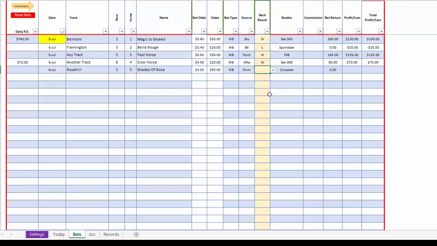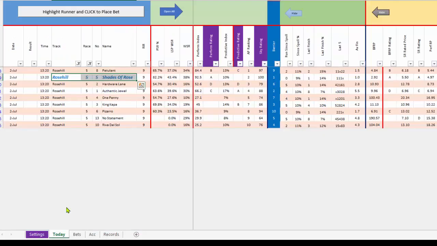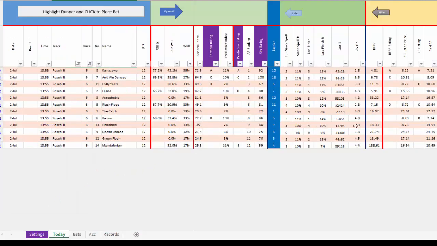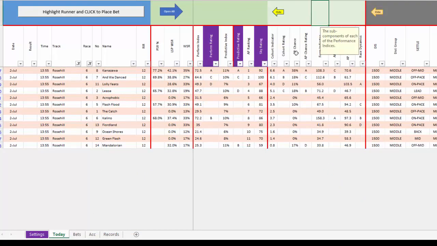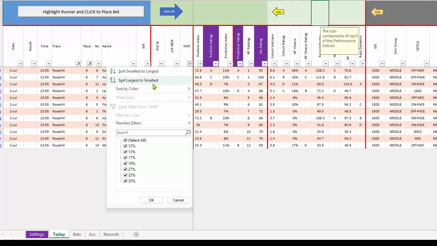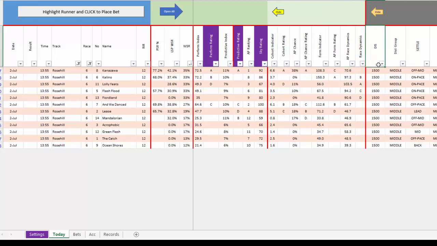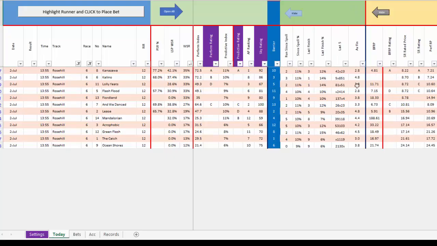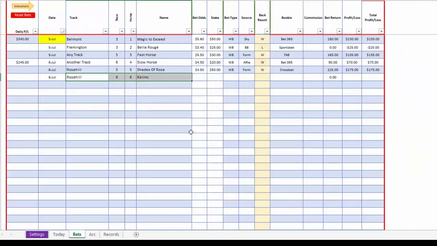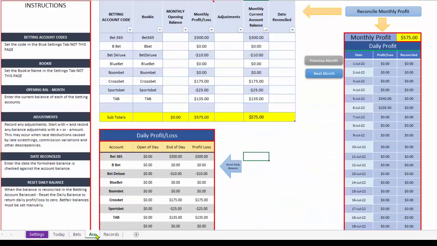Working through the Astute Punting form sheet enables you to confirm your bet based on a comprehensive data set. You can sort and filter data as you need and consider the win-strike rate and the performance data of the horse before making a decision. Linking the form sheet to the betting template enables you to record your bet and update your betting accounts with one click. So the Astute Punting template allows you to enter data manually and or using the Astute Punting form sheet for a one-click entry. Either way, astute punters use a betting template to record their bets.